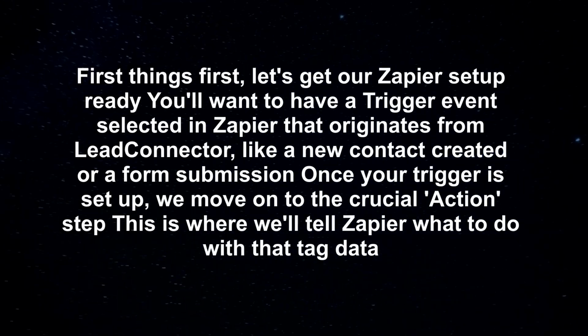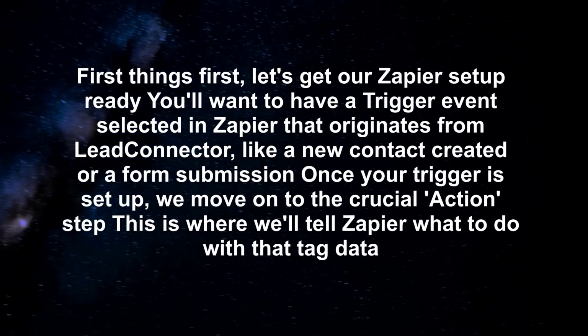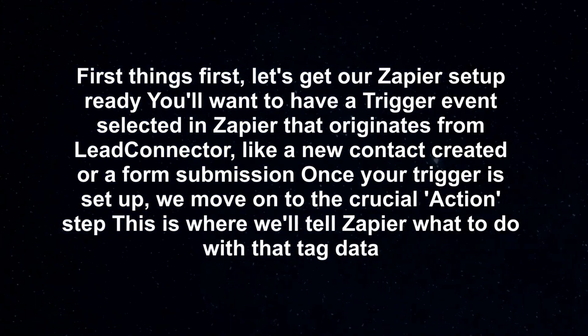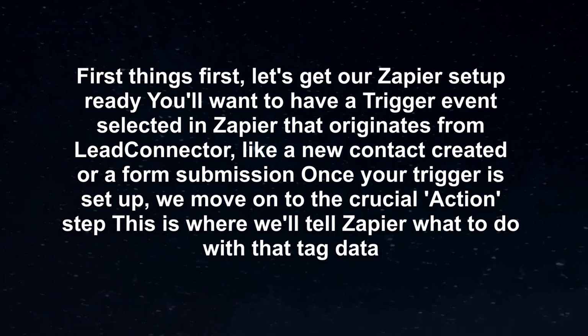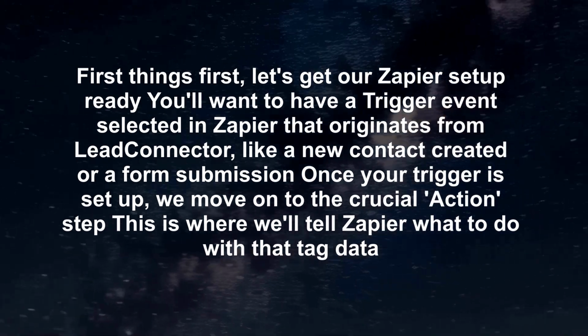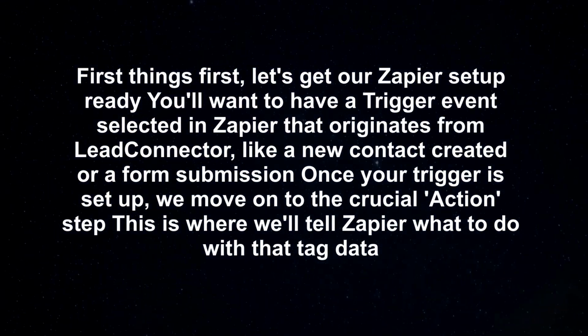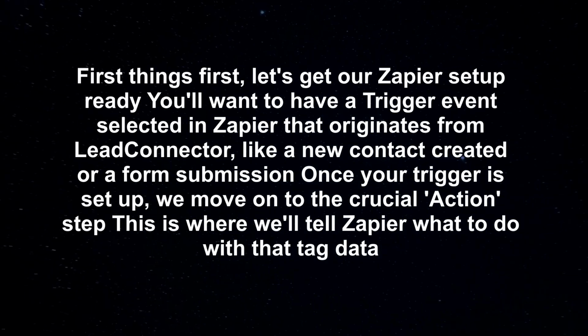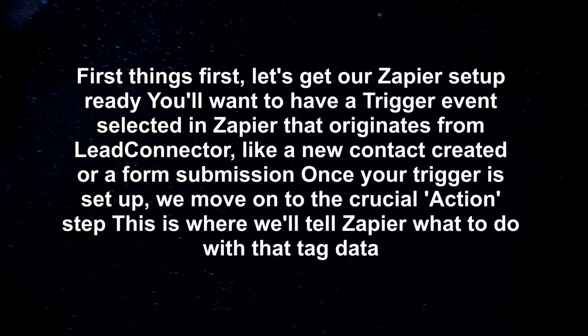First things first, let's get our Zapier setup ready. You'll want to have a trigger event selected in Zapier that originates from Leadconnector, like a new contact created or a form submission. Once your trigger is set up, we move on to the crucial action step. This is where we'll tell Zapier what to do with that tag data.